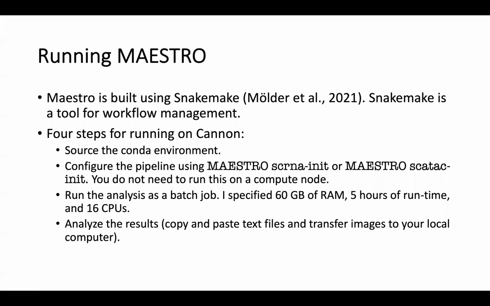And so on the homework, you've already been given the code. Part of the challenge is submitting this as a batch job. I know there have been some questions already about that, and I just want to go over the steps that you should do to run this on Cannon. Each time before calling any Maestro command, you need to make sure that you first source the Conda environment. The exact code to do that is given in the homework.